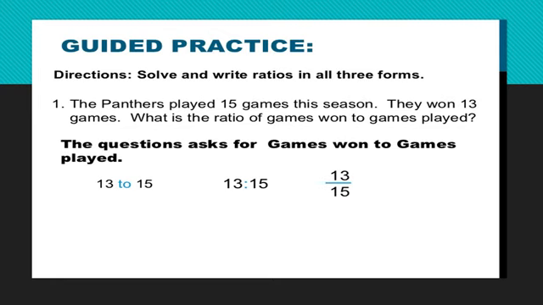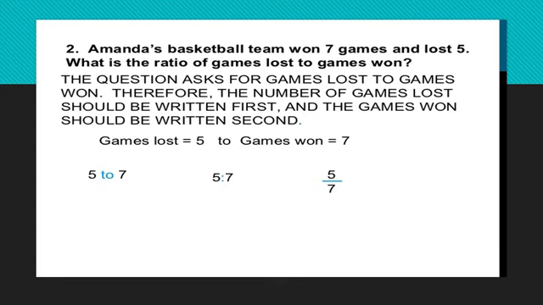Few more problems. The Panthers played 15 games this season. They won 13 games, and 2 games they lost. The ratio is required of the games won to games played. Remember this order. We have to write the ratio of games won to games played. So the first is how many games they won? They won 13 out of 15. So first antecedent will be 13. The order is 13 is to 15. Now, what is the fraction form? 13 upon 15, that is antecedent upon consequent.